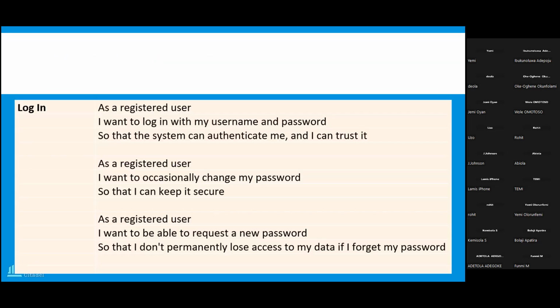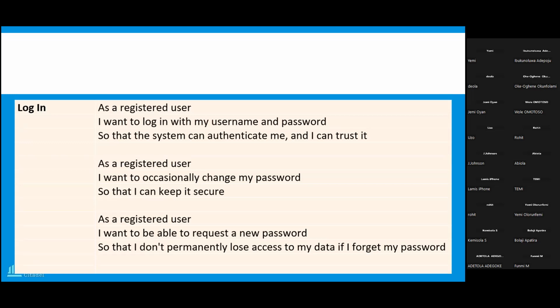Now I'm going to throw it open to the group. Now I'm saying the group, but it's all individual, right? I'm going to give a scenario and then I would expect people to answer and come up with user stories. Okay, cooking jollof rice. Let's say we wanted to write a user story for cooking jollof rice. Can anybody have a go?